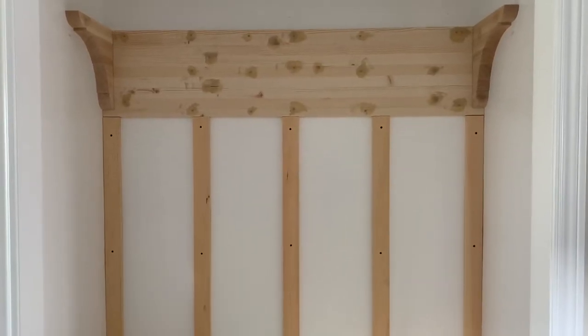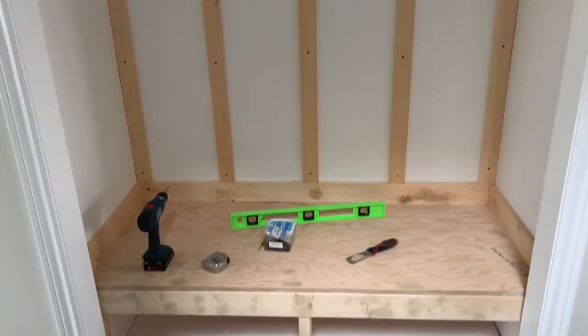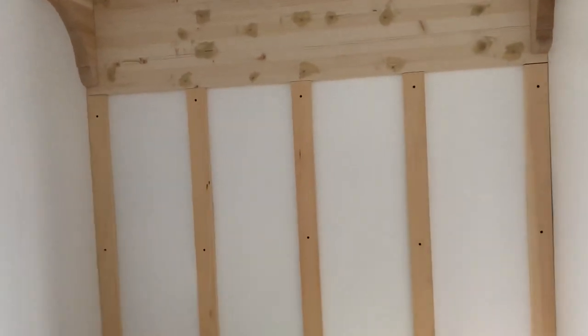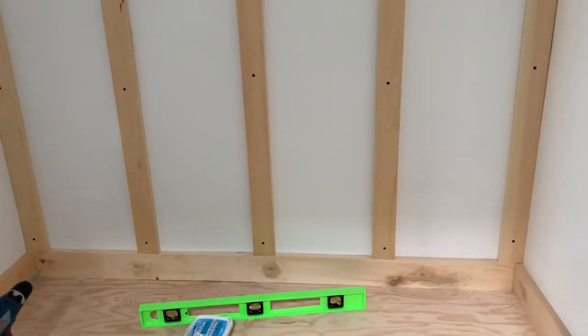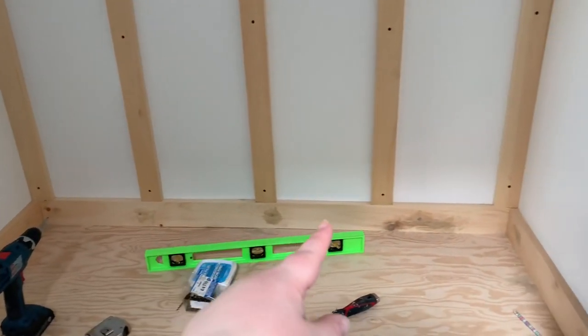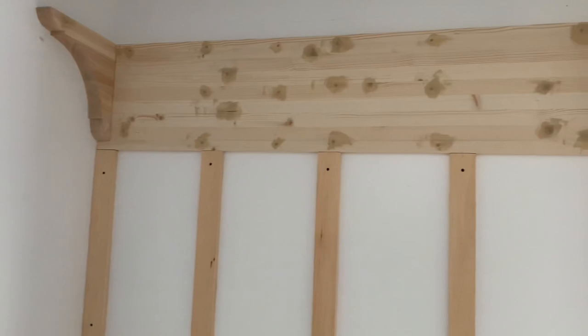Okay, so after tons of sanding, we've got the trim pieces to fit. And I would say that the main construction is all done. Wow, I can't believe we're close to the finish line. So what I'm gonna do now is fill, like each beam has three screws. So I'm gonna fill these screw holes and then Jim is going to caulk all of the connections, all the edges, so that you don't see any of the gaps and it looks just seamless for when we paint.